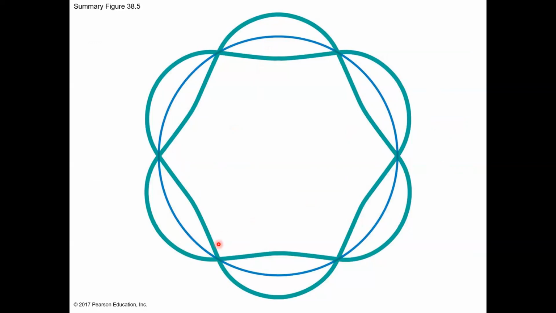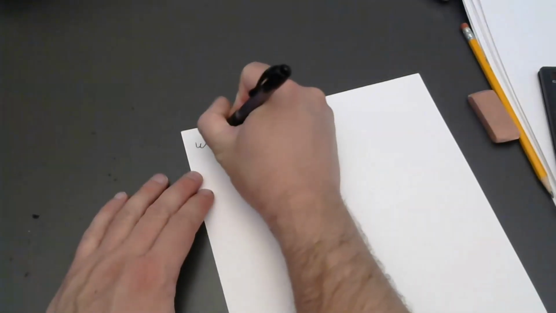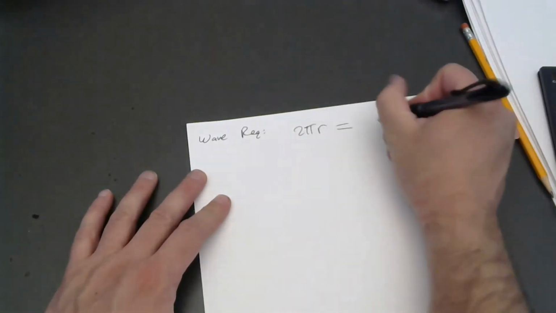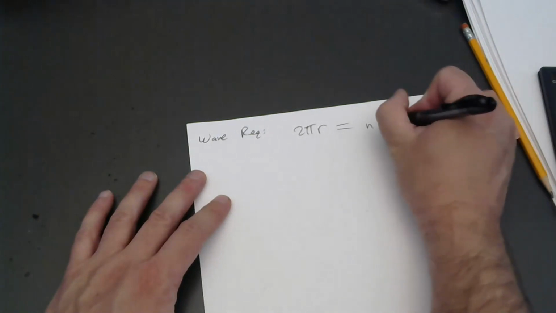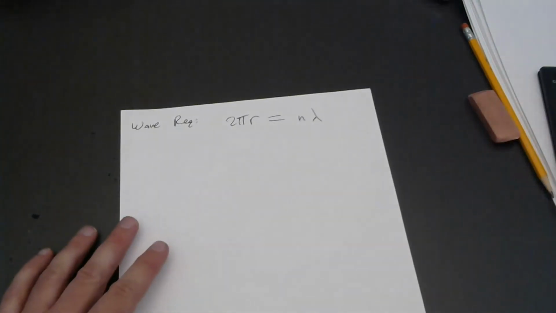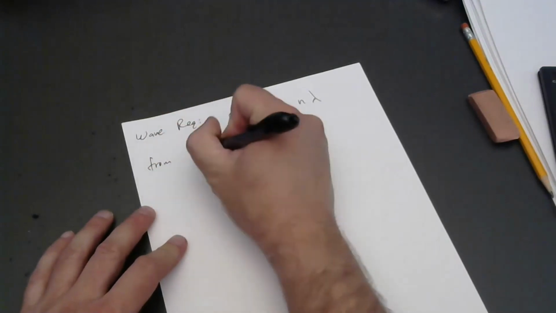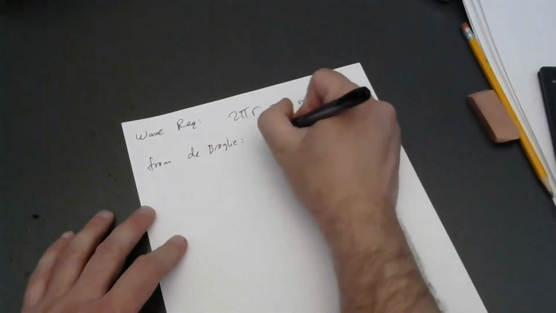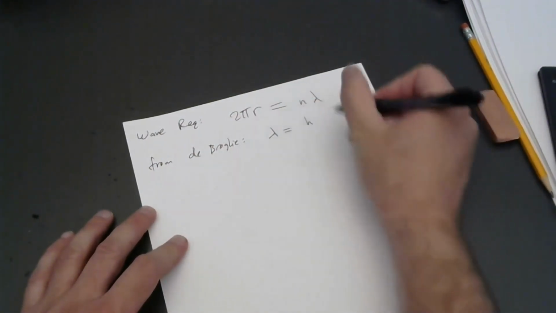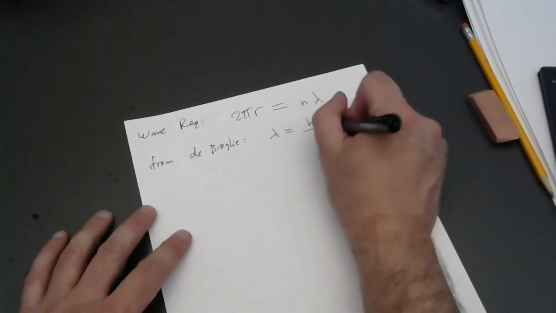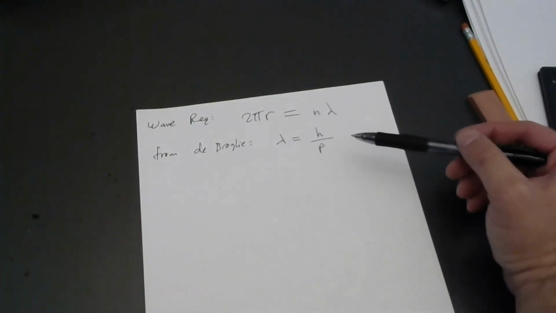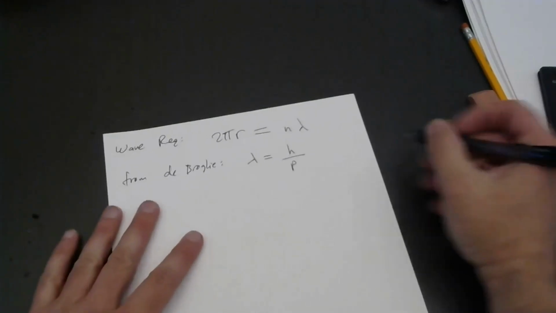Okay, so we're ready to continue. Stop share. Okay. So the wave requirement says that the circumference must be an integer number of wavelengths, not half wavelengths, full wavelengths. And then we use the de Broglie relation. So we couldn't have done this without de Broglie's contribution. The wavelength, we know, is Planck's constant, not h bar, but the actual h, over the momentum. Remember that? De Broglie borrowed this from special relativity. He said if it's true for photons, maybe it also works for material particles.